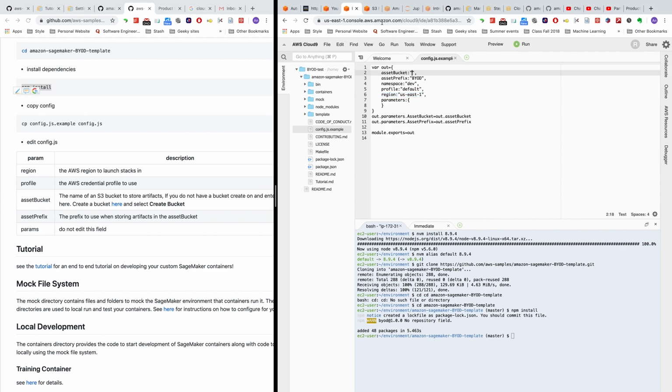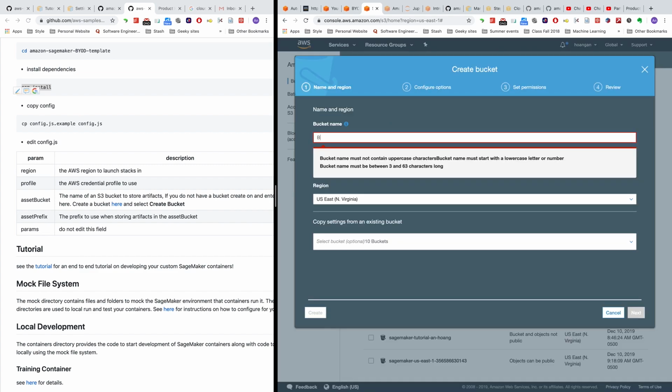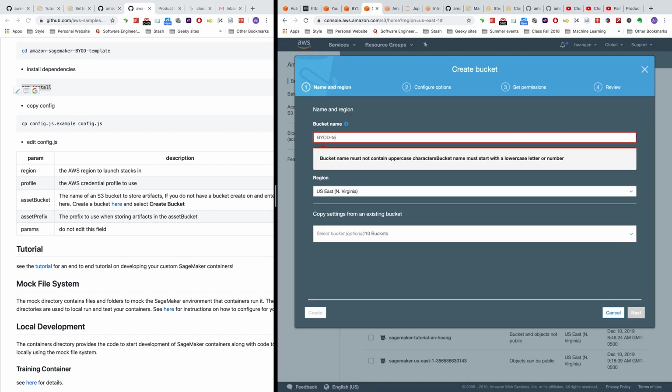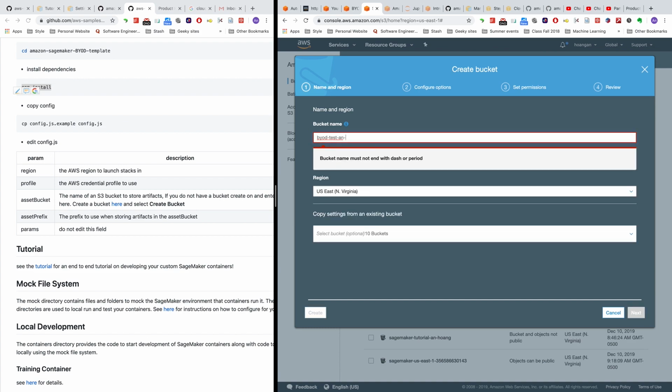And so we have to create an S3 bucket, so let's do it. BYOD test with my name so that there's no name collision.